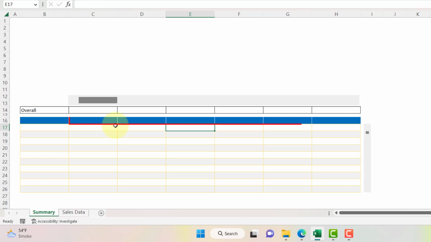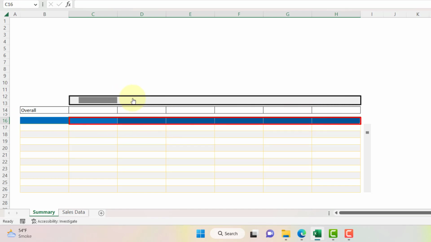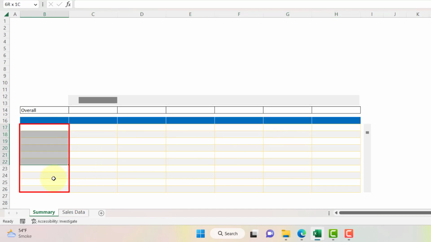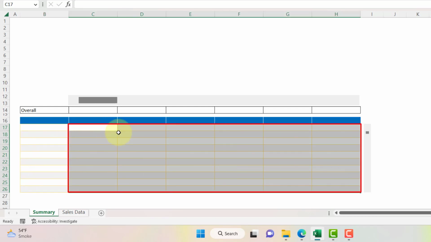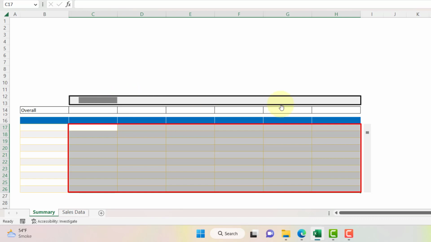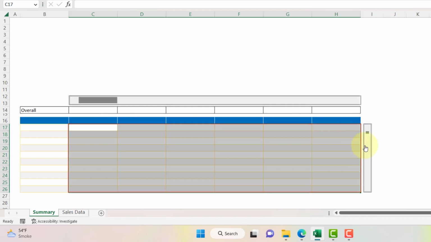All right, so here we have 3 different sections where we need to put different formulas to show the values. The first section is the column header, basically starting from C to H here, where the formula will be connected with the horizontal scroll bar, so that whenever we move or click on the scroll bar, it will dynamically show the month. The next section would be the row headers, and that would be connected with the vertical scroll bar. It means whenever we click on the vertical scroll bar, it will keep moving. The third section is where we will be showing the data, the sales values, and the sales values would be connected with both the horizontal and vertical scroll bars. Okay, so let's start writing the formula.